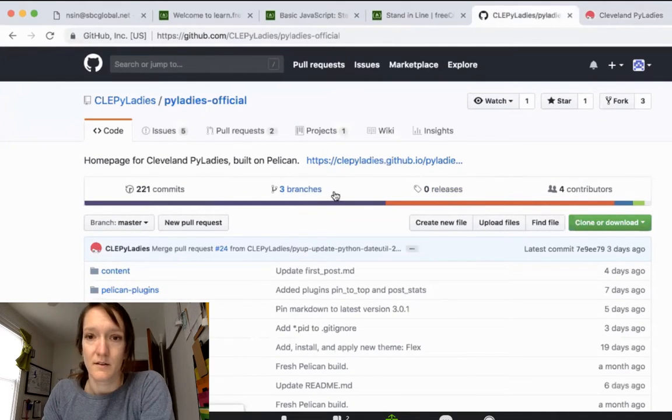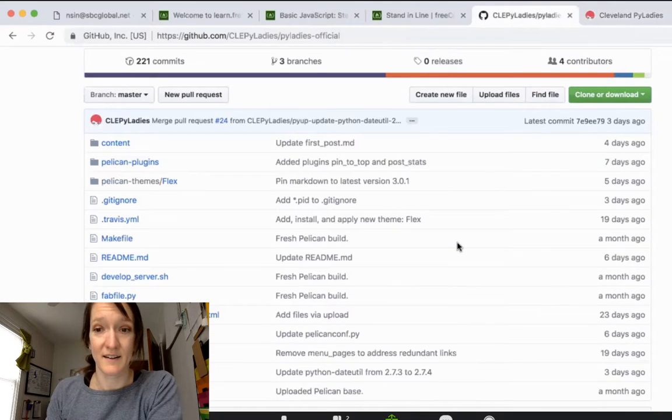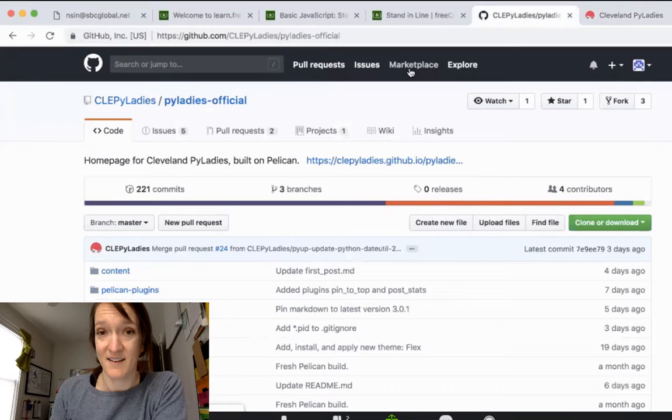I see 3 branches. I don't see the fork button. Higher and further to the right. Clone. More up and more right. Sorry? Further up and further to the right. To the right? To the right. I think you're covering it.